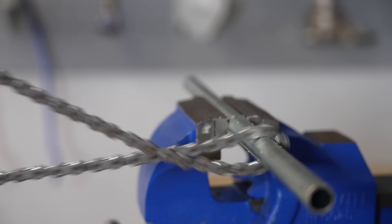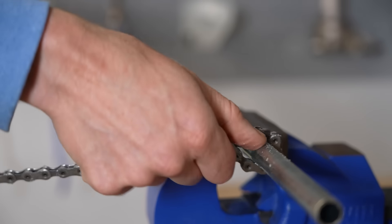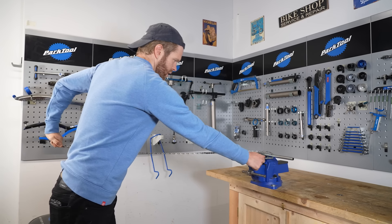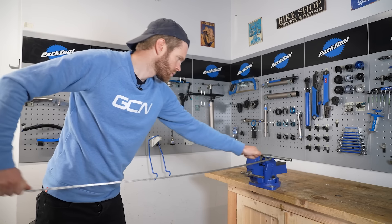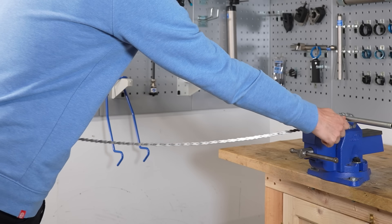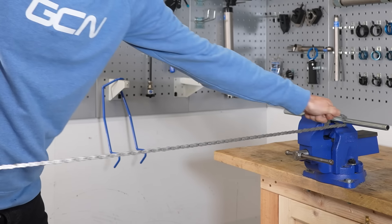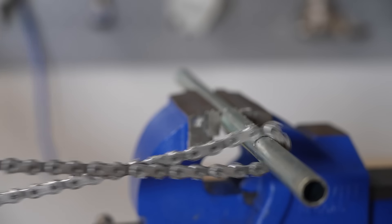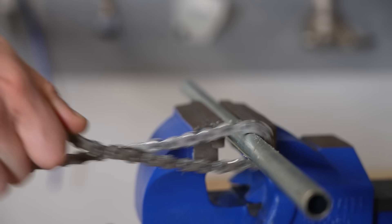This bar is metal. It'd be better if it was nylon or plastic because it's not going to damage the actual chain metal itself, but this will be all right. If you want to do it next level, you could actually create some kind of jockey wheel type thing that you could thread the chain on and pull it along, which would probably help and be even better.